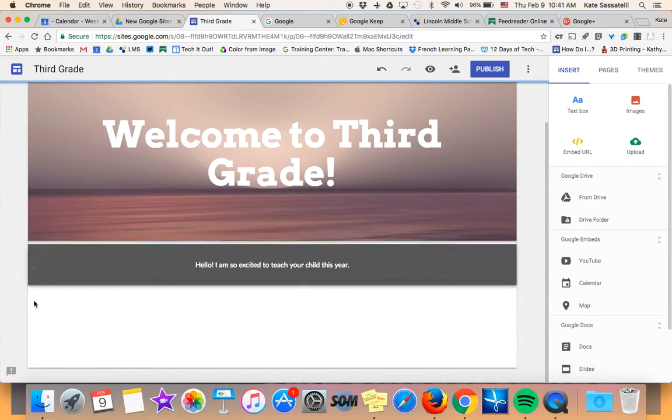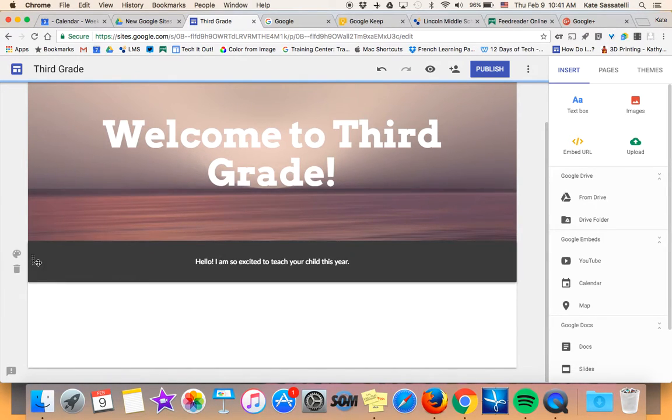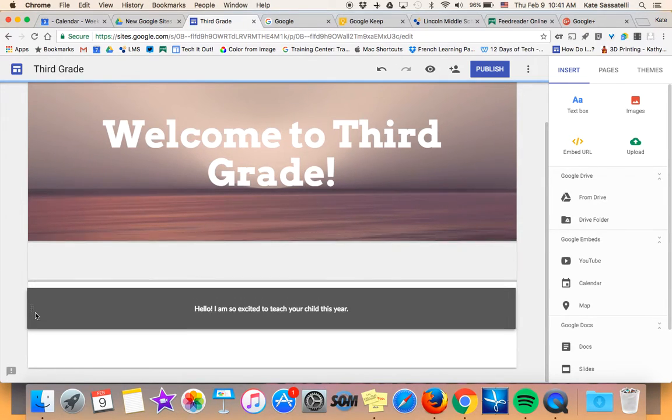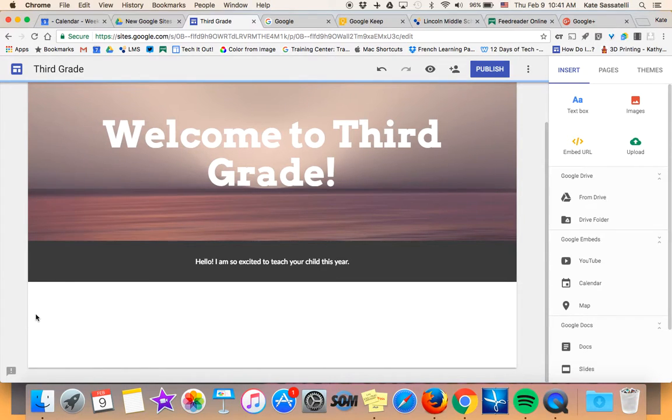At the moment, I can't move this around because I don't have anything else on there, but I will show you once you add more content, you can move these sections around. But this is kind of restricting me right now because it's working its website magic. It knows it's going to look best if everything's together and not randomly separated on the page. So it's going to keep it where it will look the most visually appealing.